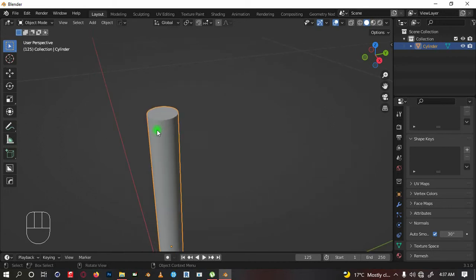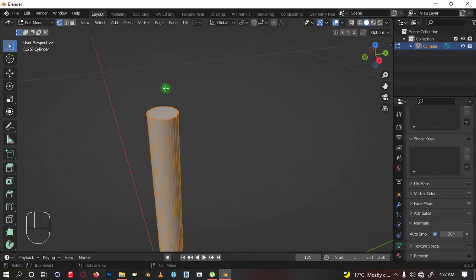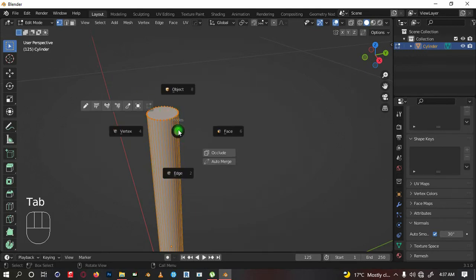All right, so let's now begin to work on our light bulb. Okay, so we hit tab and go into edit mode. I'm using machine tools for this, which is much faster for changing between object mode and edit mode.